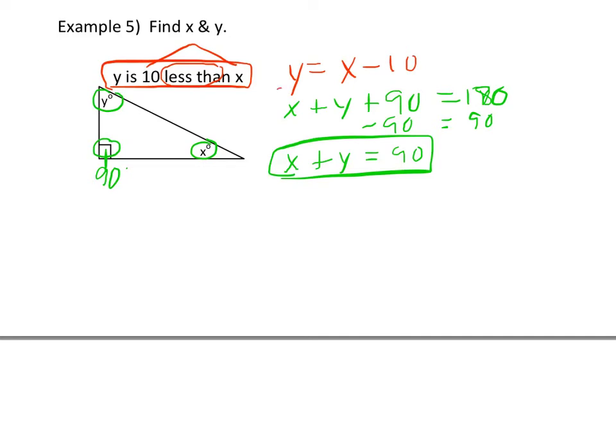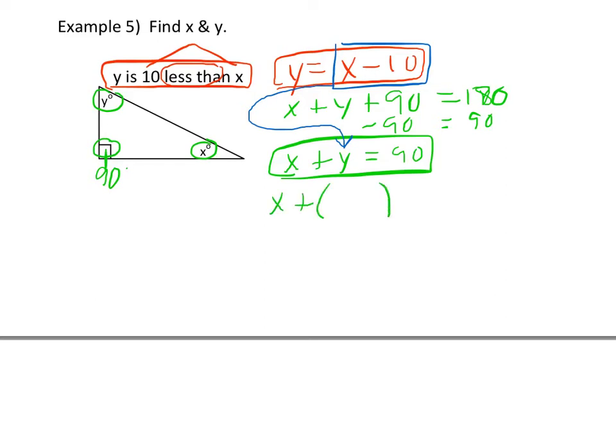So even though they didn't give us an outright equation or equations, we were still able to create them based on the information they gave us. So one added step. So we have to be a little bit creative there. But notice that one of them is solved for y. So it's solved for a variable. So that value x minus 10 can be substituted into the y value in the second equation, which will give us x plus, and in parentheses we'll substitute in our y value that is now x minus 10, equals 90.